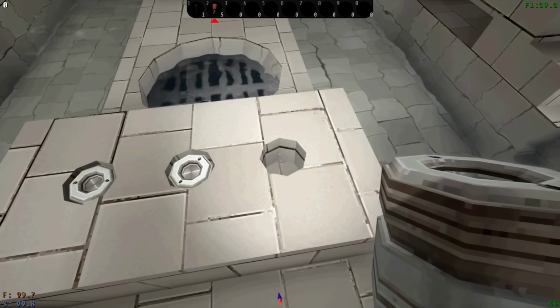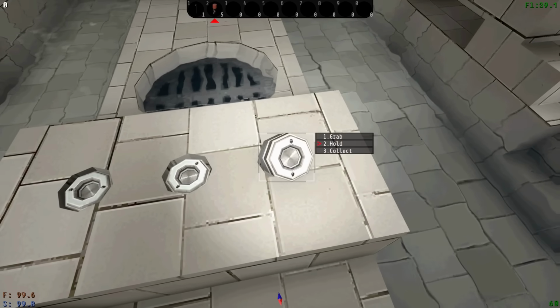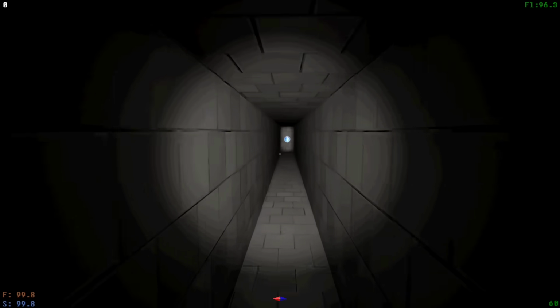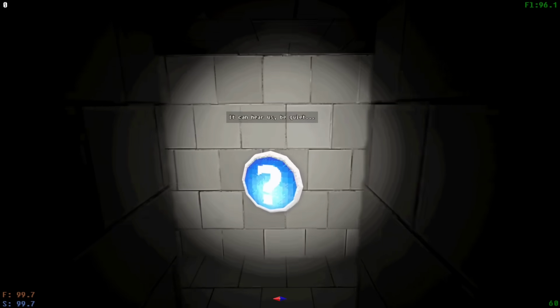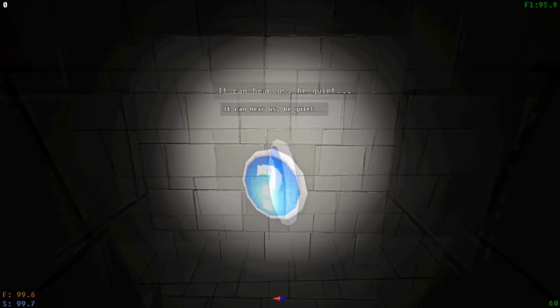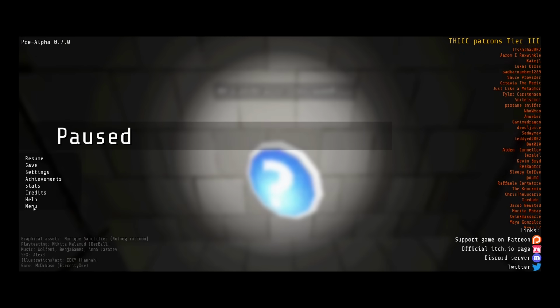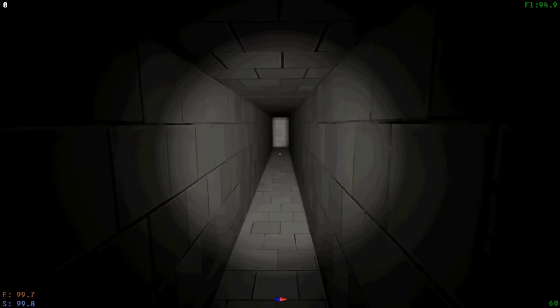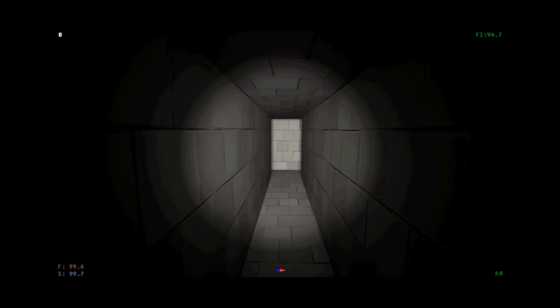I will admit, the process is a bit complicated to explain, and I did this on an older version, 0.7, but if you do everything right, you'll end up here, a completely dark maze, where you can find this message. This is where I close the tutorial and start playing the story mode. I'm just kidding, I didn't run into anything in the maze. But that's not because there's nothing in here.